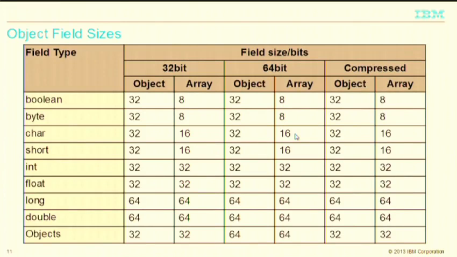So this is the table of what all of those values inside an object look like. If you store an int, a boolean, or a long, then those are the values. Now, the interesting bit is between 32 and 64-bit, everything's the same apart from objects in the bottom row. When you move to 64 bits, your object pointers double. So if you've got an object with a reference to a string inside it, the amount of memory for that reference to the string doubles as you move to 64-bit. And again, that shrinks back down to 32 bits if you use compressed references. So again, use compressed references.